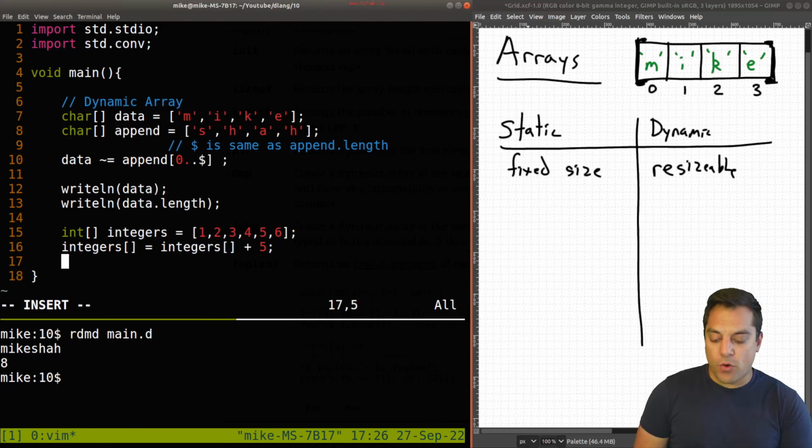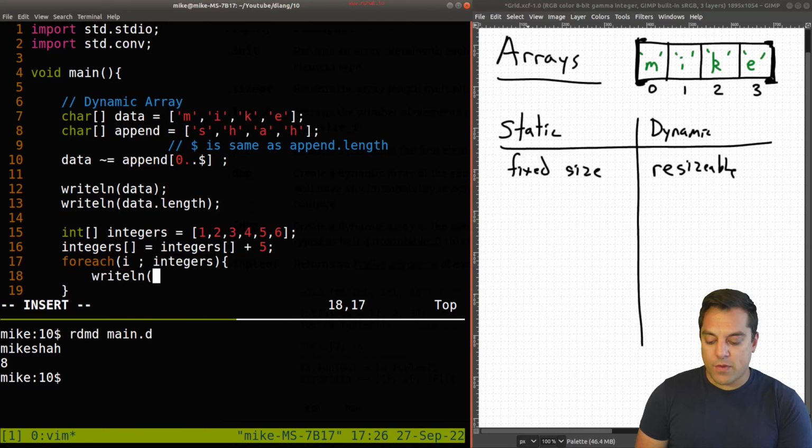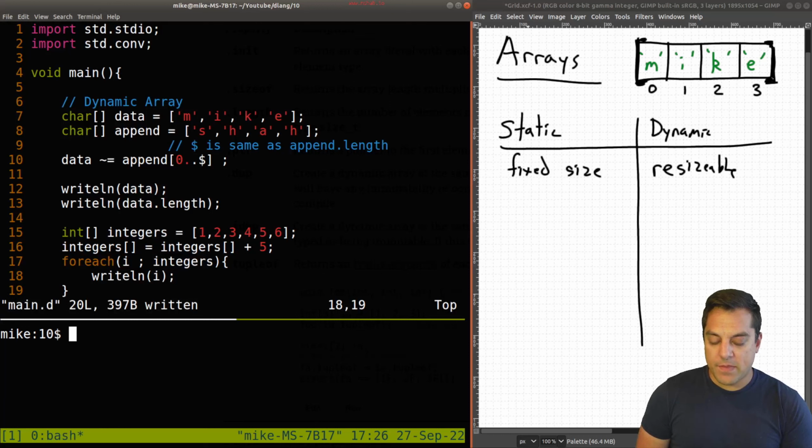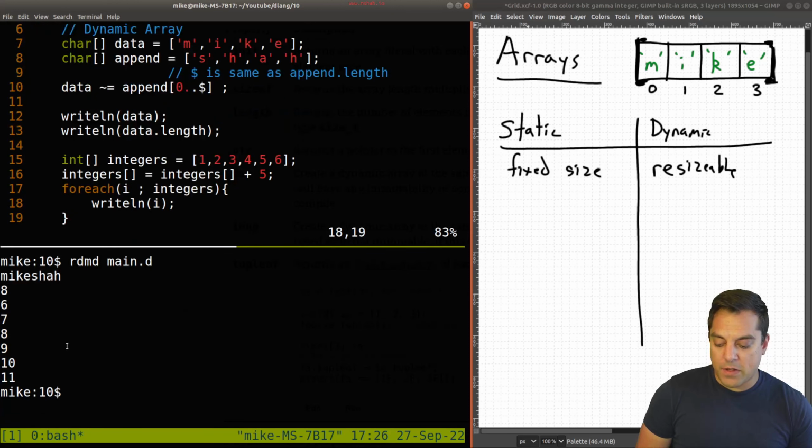Now, I haven't taught you for each loops yet, but I think you'll get the idea. We'll refer to everything as i here in our integers. And let's just go ahead and write out each of these i's on a separate line here. And I'll go ahead and run this. And you'll see here, if I make our code a little bit larger here, starting from here, I've got 6, 7, 8, 9, 10. So I've basically applied this operation of +5 to each of our integers here. And again, that can be a really clean thing to do if you're using some arithmetic operations, or maybe just want to apply some other operation to everything in the array, which again is something that's super useful to do in programming, and we'll get into more of what that actually means in a future lesson.